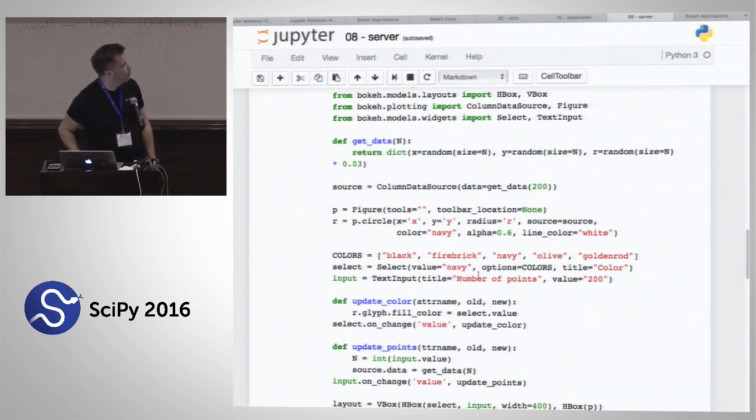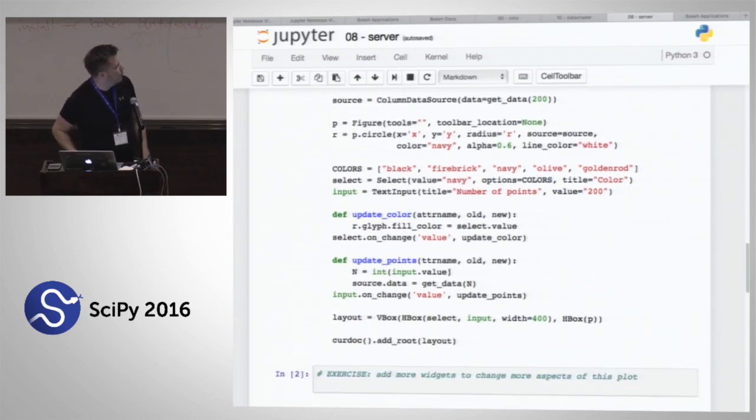And we also have a text input, which has the number of points, which starts out at 200. And then we have two callbacks here, one that updates the color. So whenever the select box changes, it calls glyph.fill_color with the select value. Whenever the input box changes, it calls getData with a new number of points, whatever the number of points was. Again, we put this widget and this plot in a layout, and then we add it to our document as root.